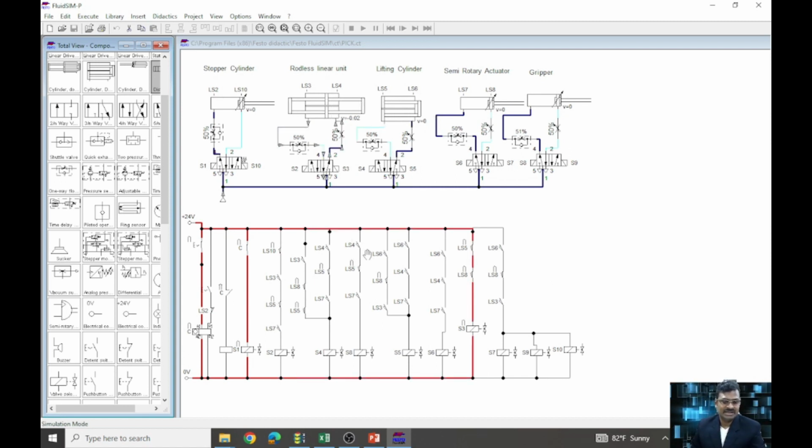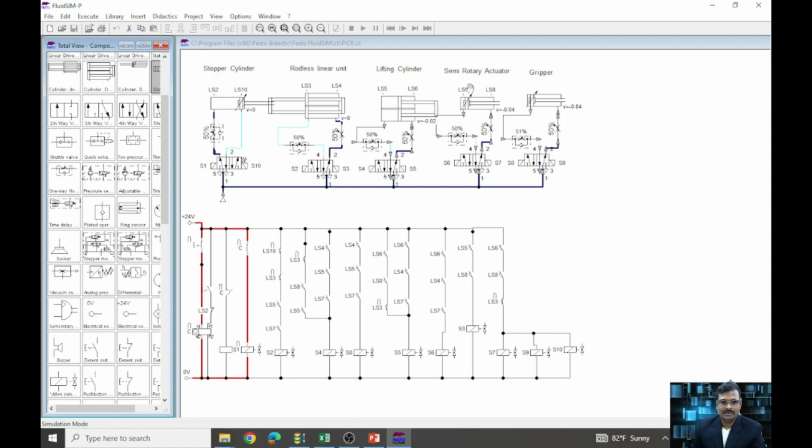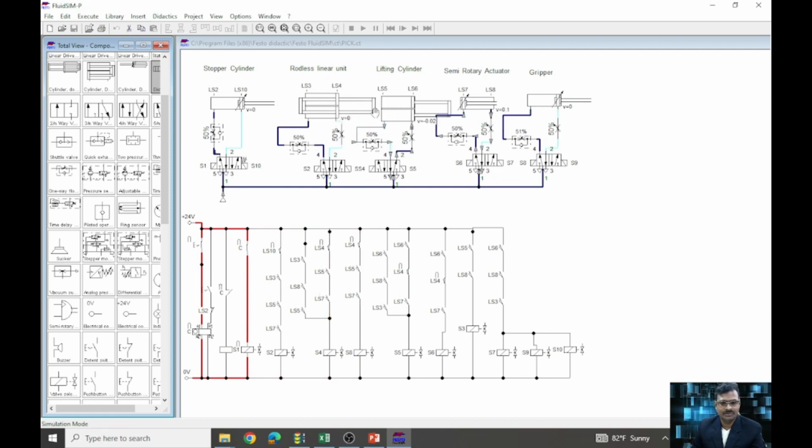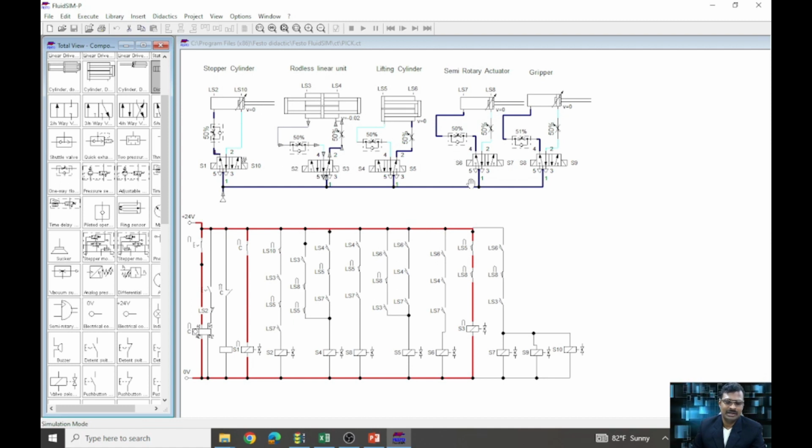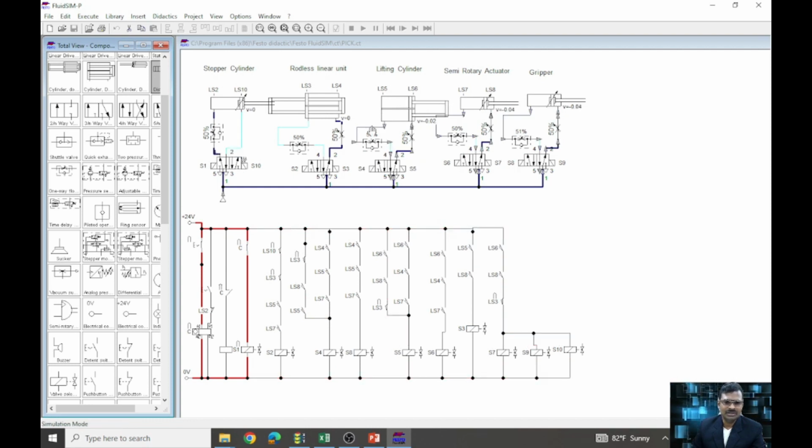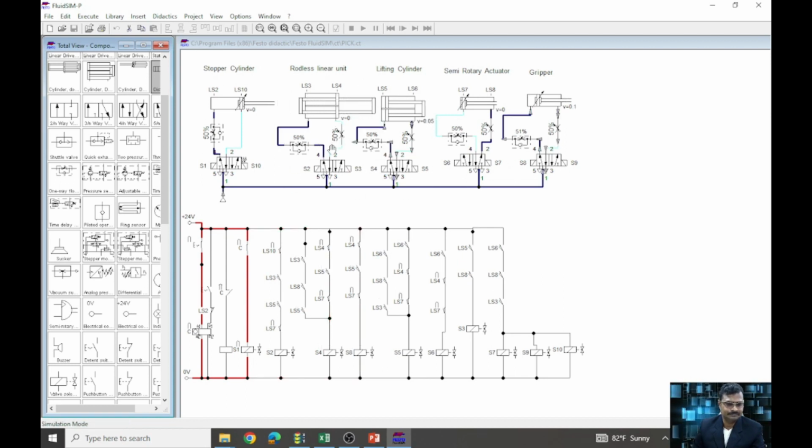Hope it is clear. In the next video we will discuss how this electrical control circuit will be converted into PLC ladder logic, and the upper part is going to be the same, because this pneumatic circuit is actuators, so it is going to be the same. Also, I have not shown you the conveyor part here. Two conveyors are there, conveyor 1 and conveyor 2, which I have not shown. In the PLC ladder, we will include that as well, so that you can see the total process in a PLC ladder. And this function, that is the pneumatics side, is going to be the same.